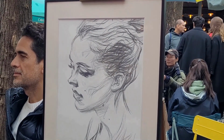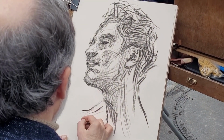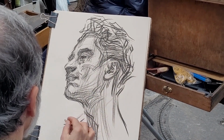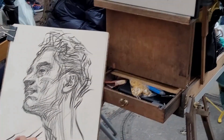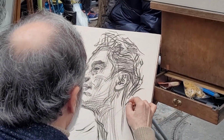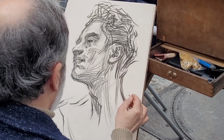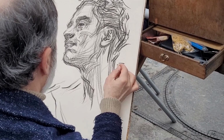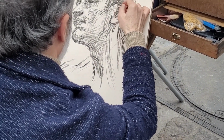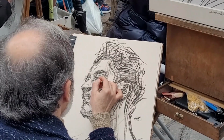Now the lady in the display drawing is looking downwards, the complete opposite of this man who's sitting on a high chair. Just by changing the height of the sitter's chair, you might get a better viewpoint. The structure of the face is fantastic. It's sculptural. It's perfect. It looks three-dimensional. It looks entirely believable. So lucky to see that today.